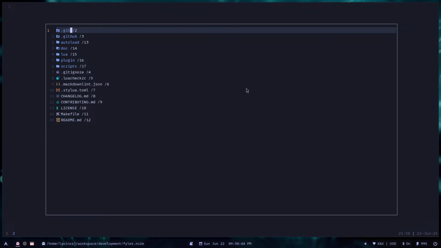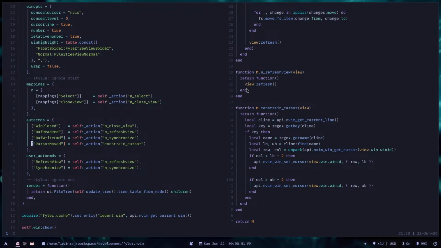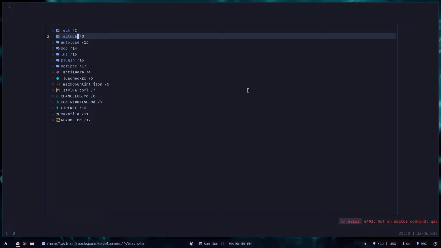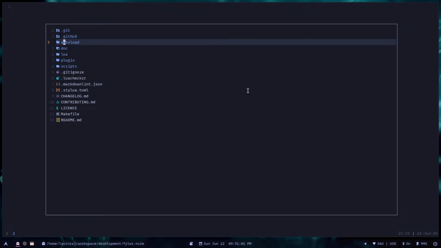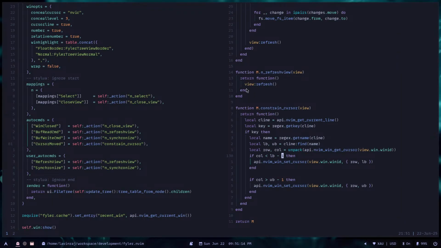Okay, this is stuck. So it's not letting me out. Indexing is kind of weird. Hmm.